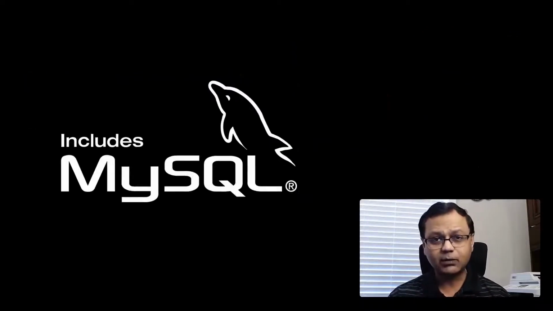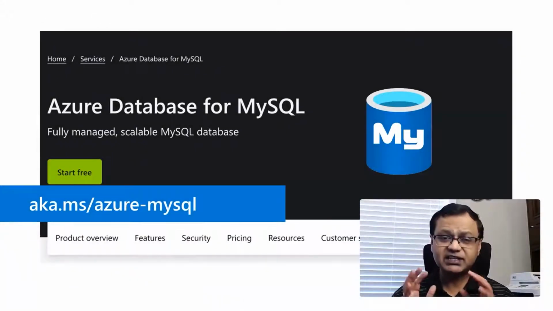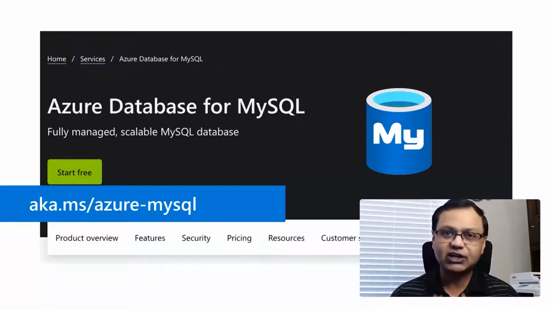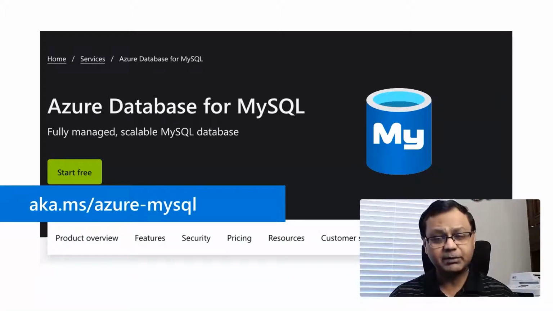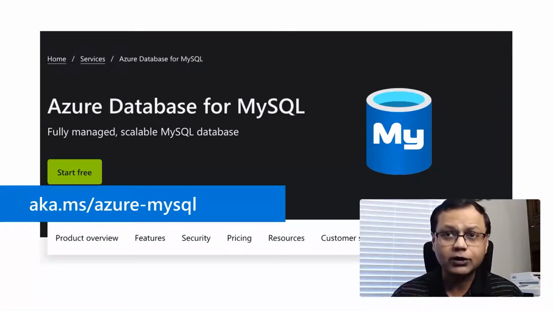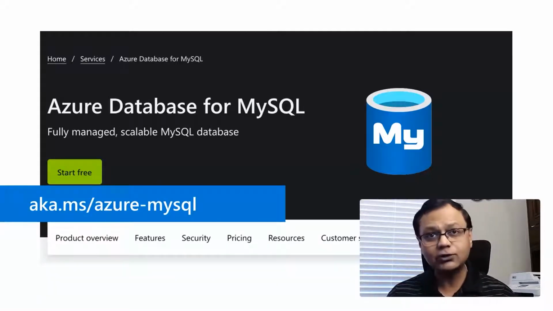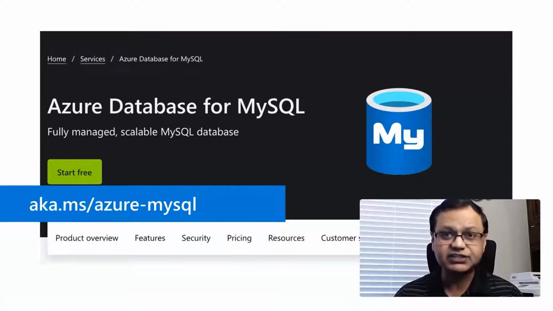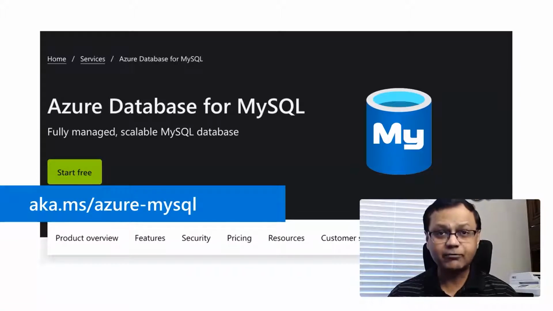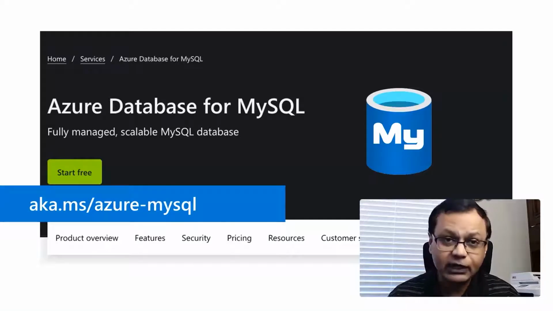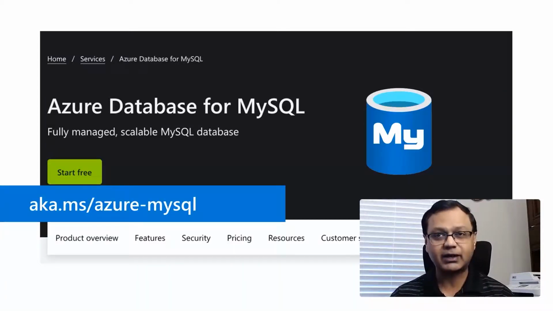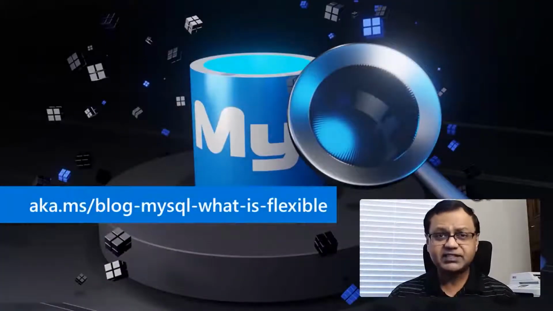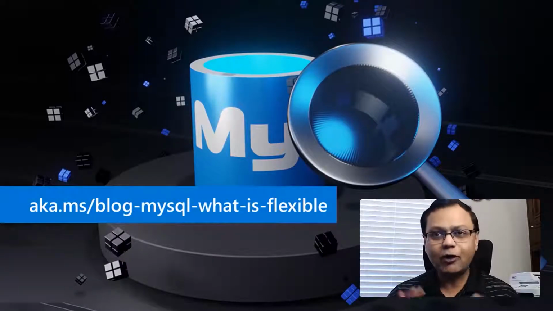Let's talk about MySQL, an open source relational database. Azure Database for MySQL is an enterprise-grade cloud-native managed service using the community edition of MySQL. It offers many built-in capabilities and integrations to help you focus on your application, and also it provides ML-powered intelligence such as query insights, query performance recommendations, and advanced threat protection to ensure your database is fully protected from many of these attack vectors. Recently, in September, we announced the preview of Flexible Server.